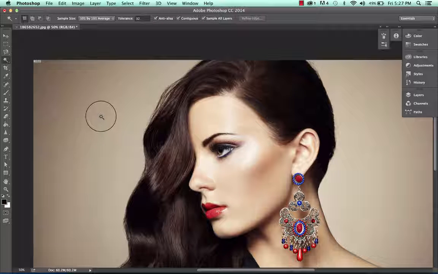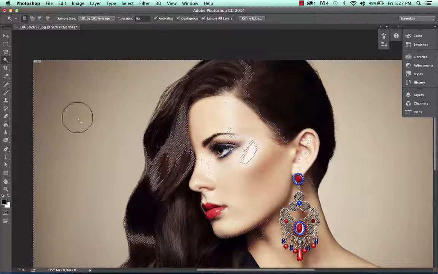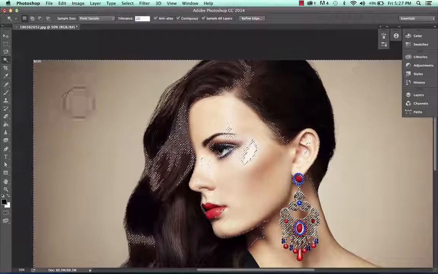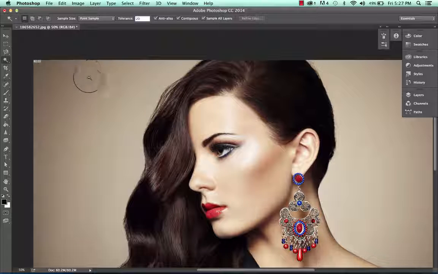So if I have a 101 by 101 average, so in other words a really big space with a really wide tolerance, I selected, look at that, all the stuff it's selected, not very specific at all. But if I were to crank this down and go to maybe 20 in my tolerance and make this a point sample, and I were to reselect this, right?